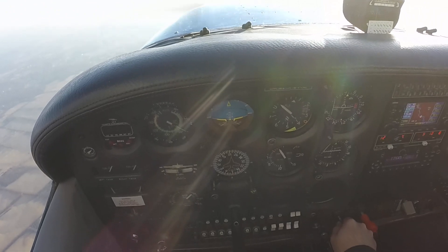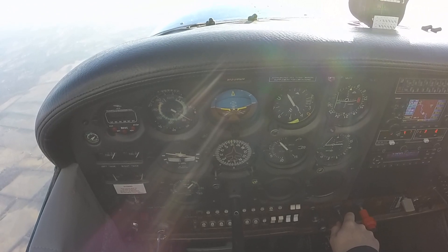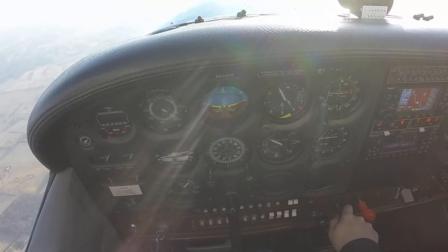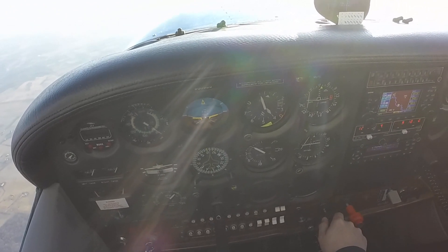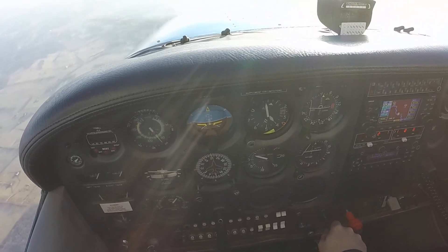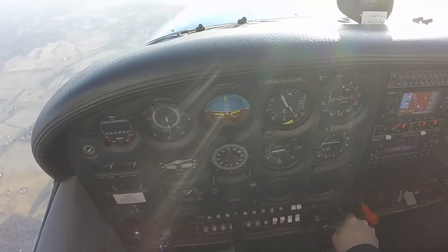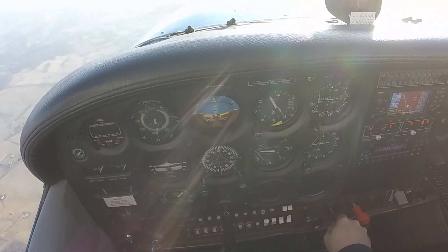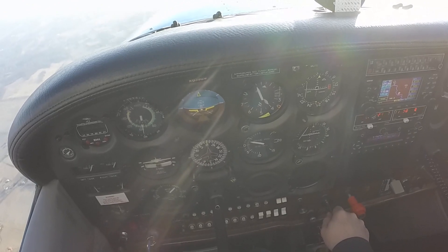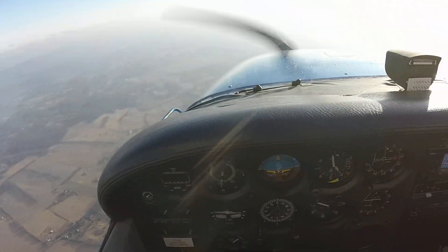Skyhawk 15 Echo Tower, confirm you want to make a full stop for fuel back at the FBO? Full stop for fuel, sir. Nevermore 15 Echo, continue right on taxiway Charlie, then right on Echo, and then a left turn taxiway Delta to the FBO. Right turn on Charlie, right turn on Echo, and left at the FBO. Nevermore 15 Echo, correct sir. The taxiway you're at now is Echo. Once established on that taxiway, make your very first left on Delta.